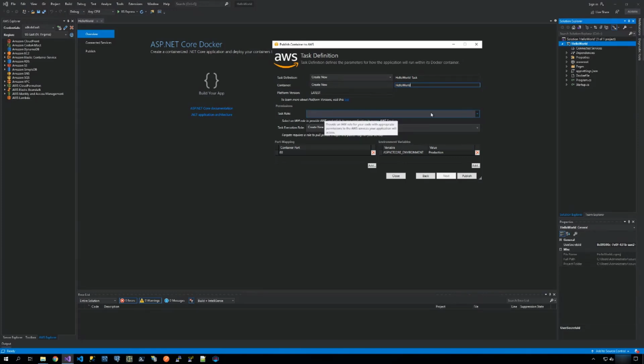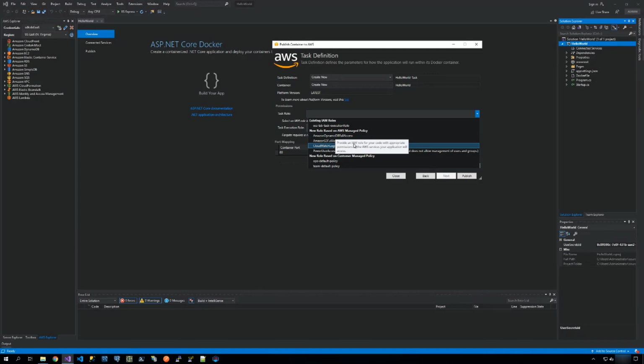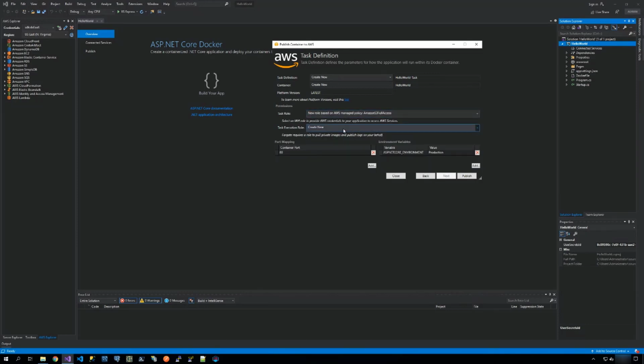For our task role, this is what your container will use for permissions to access other AWS services. Since we're not doing that, we'll just create a new role based on Amazon S3. But what you would normally do, if you were producing this, is create a role in advance.